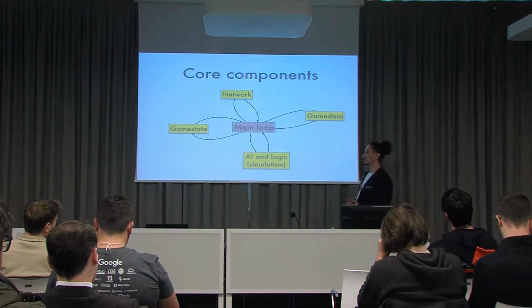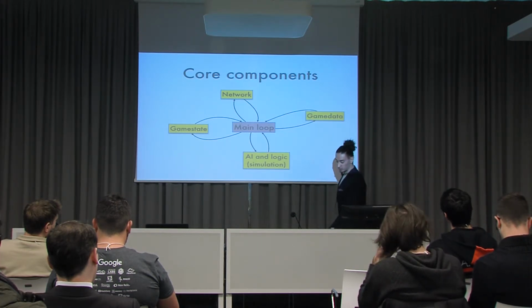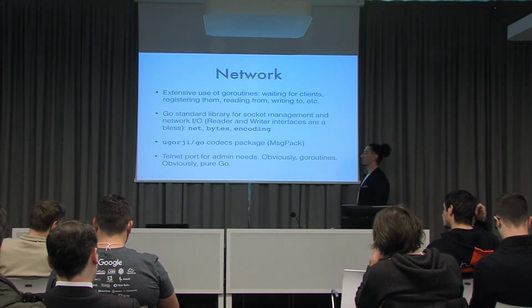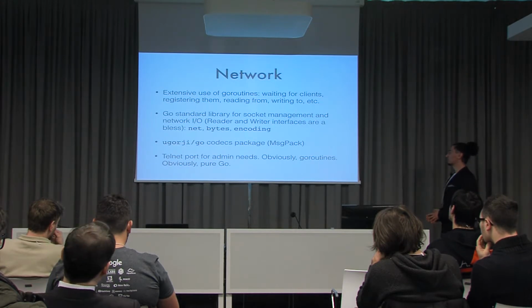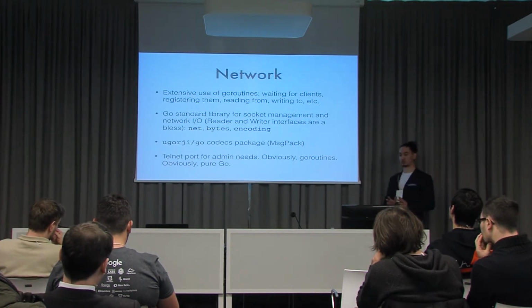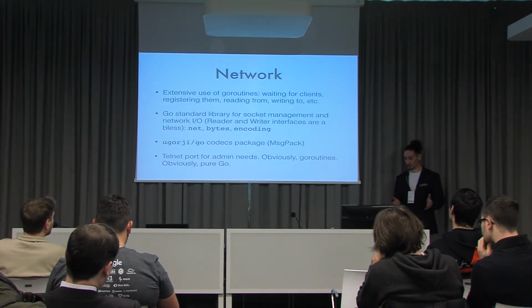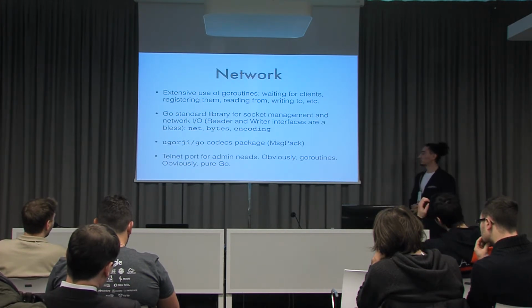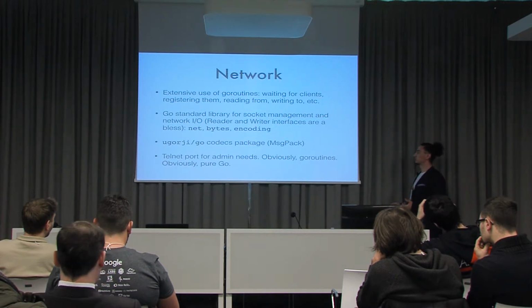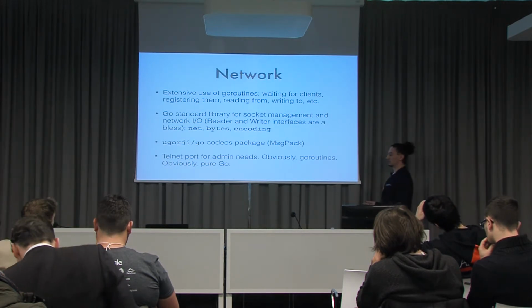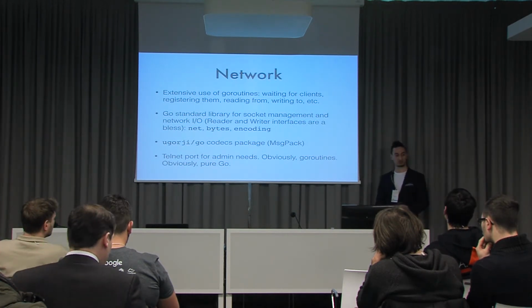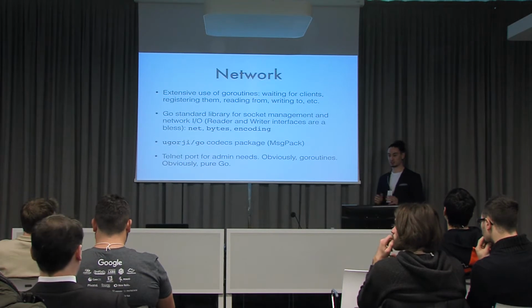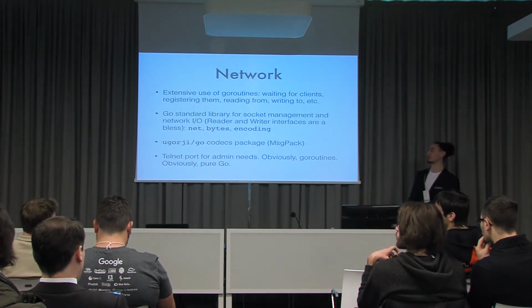And let's start from the most interesting part for me, which is network. So this is where Go really excels. Basically, we had to use no external libraries except for the MessagePack thingy, because our game state is encoded in MessagePack. But it felt really pleasant to develop using Go, because I'm not sure if anybody tried to develop a network server in C. Anybody tried? At least some application in C, or we have one there.